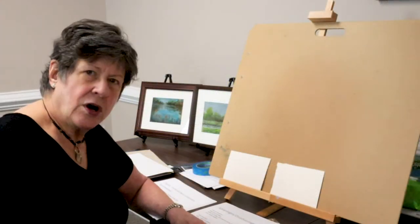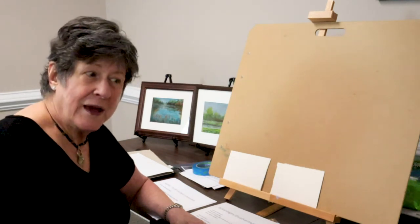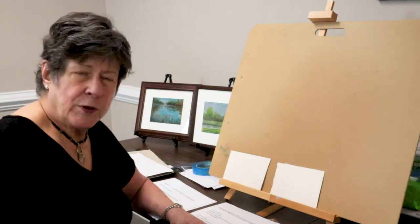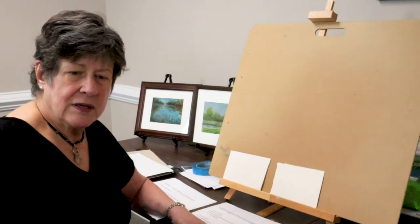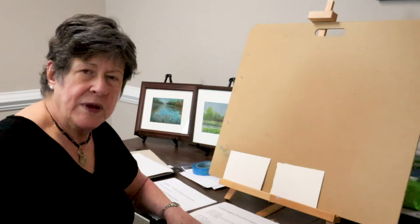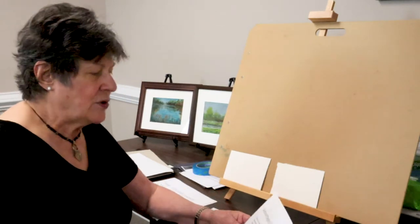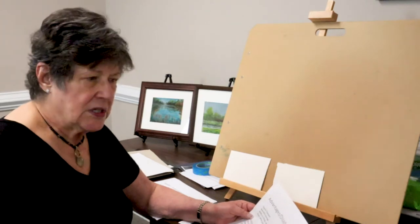We're going to talk now about the advantages and disadvantages of pastels. I normally work in oil paints, but for purposes of this series that North End Gallery has initiated, we're going to work in pastels today because we have other people covering watercolors and oils. Pastels do have certain advantages. They are easy to transport.